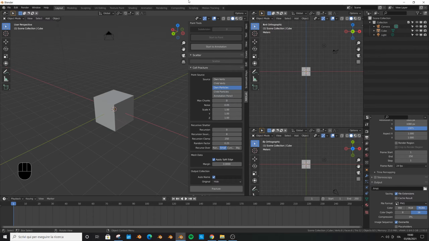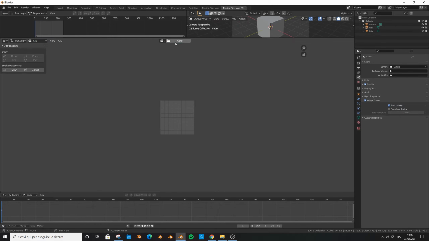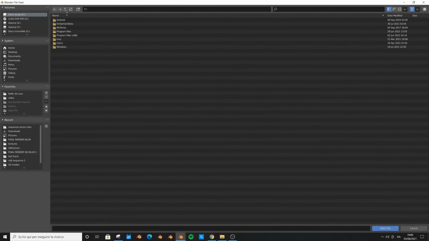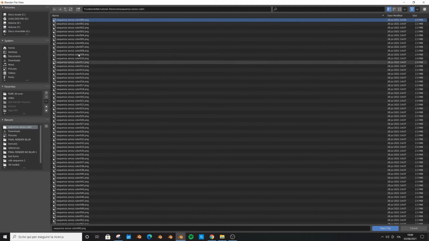So the first thing I'm gonna do is to go on here, this plus button, and opening the VFX menu, motion tracking. Let's expand this a bit. Click on Open and search for your image sequence. I suggest to you to not use video format files, because they create a lot of problems. Sometimes these images are not in the right order. If you want to make an order here, you just click on Name here, maybe twice.